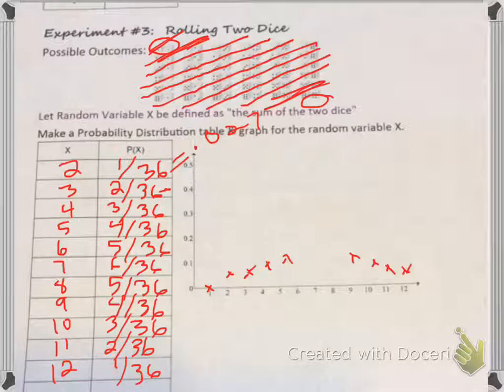And then 5 divided by 36 is 0.138. So a little bit higher than that even. And then 6 divided by 36 is 0.167, so a little bit higher. So if I were to look at the probability distribution of this, I kind of have this mountain that's being formed right here on my probability distribution. So just another way to see it. This one is kind of forming this symmetrical mountain over here.